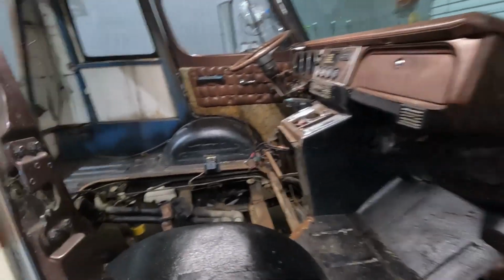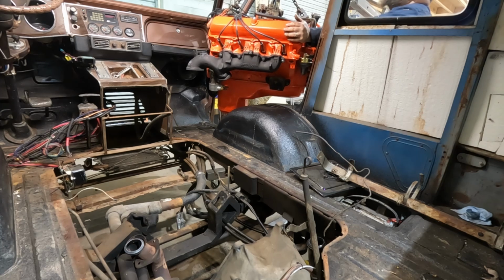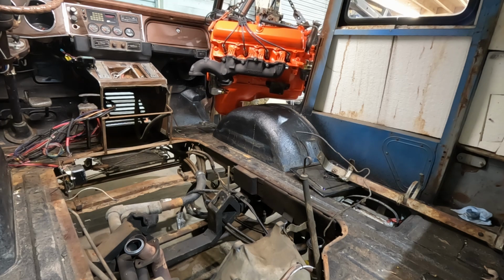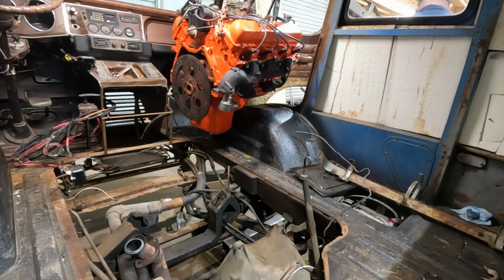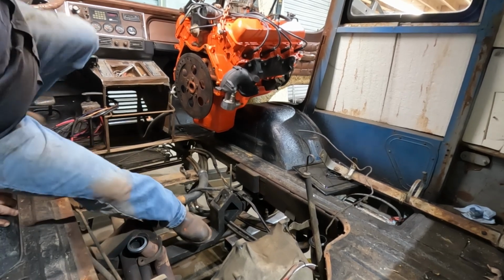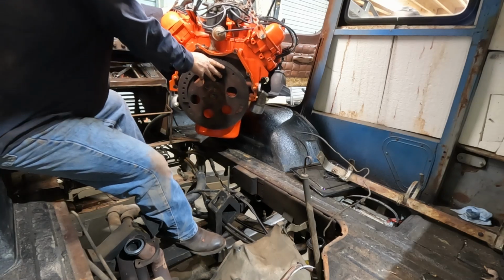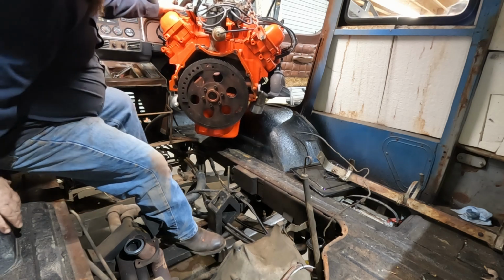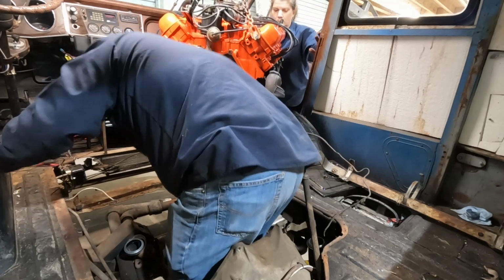You ready? Okay, can you do that for a second? Stop it in the dash. We gotta get this side to go that way. Try and pull the lift that way. Yeah. Somehow. Just drop them out. We need that.